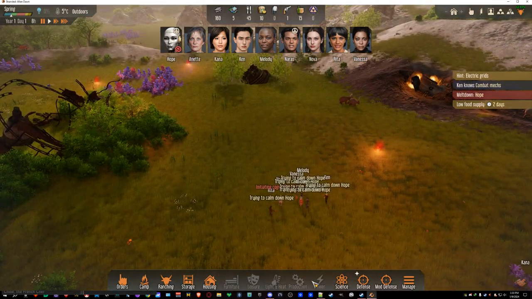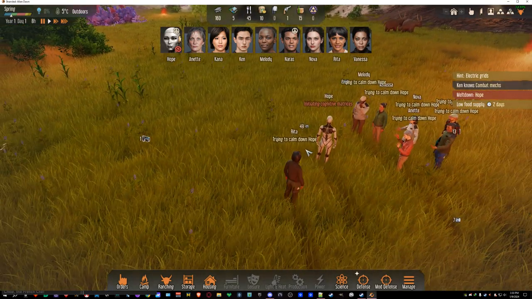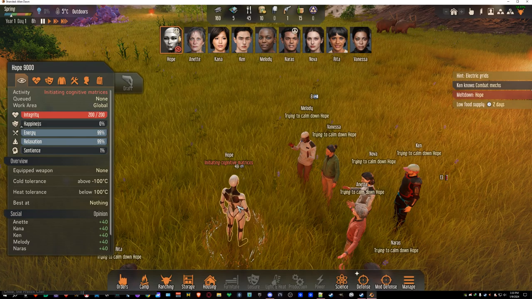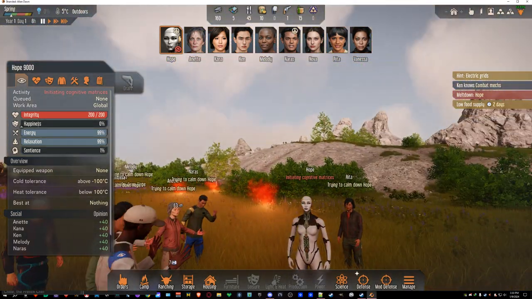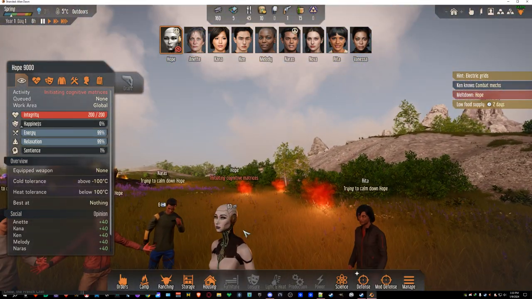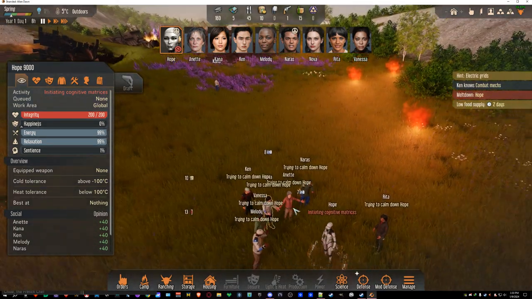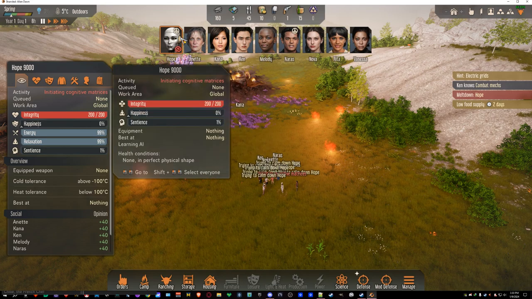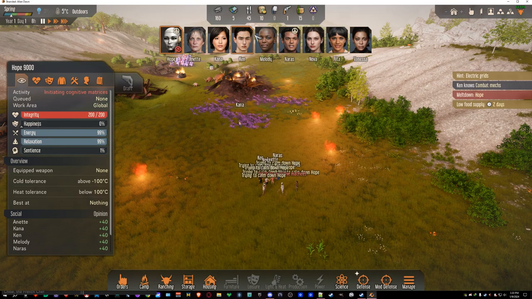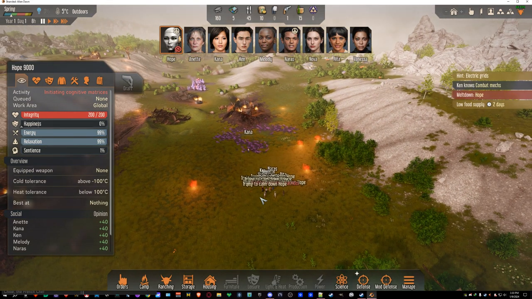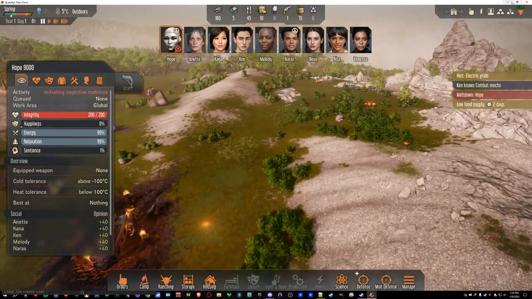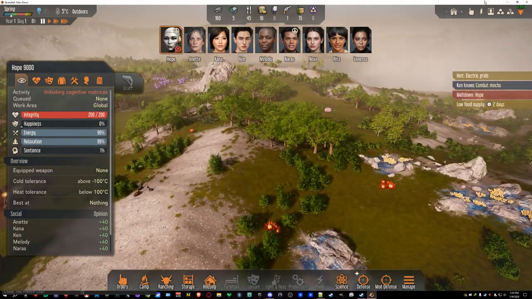Okay, and here's Hope. Where's she at? There she is. There's Hope. All right, let's go ahead and pause it and look at our beautiful, lovely Hope. There she is right there. So now you have a different intro. You have different people starting the game. So you actually have a total of 9 people. Okay, so there you go, ladies and gentlemen. That is how you start creating your own scenario.